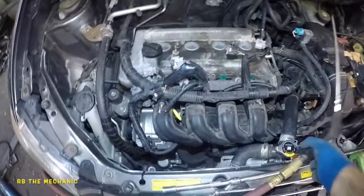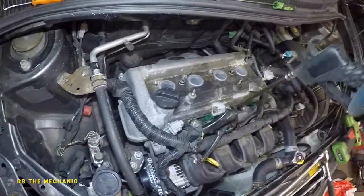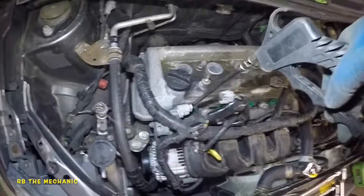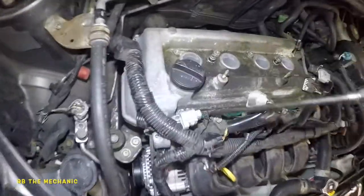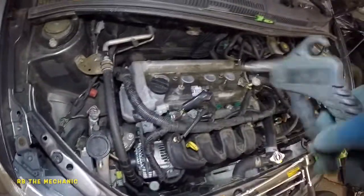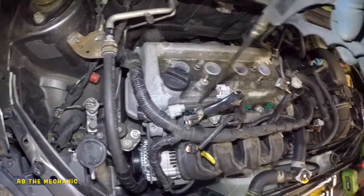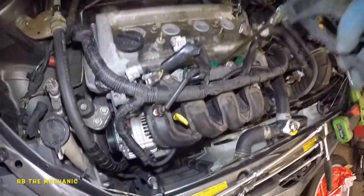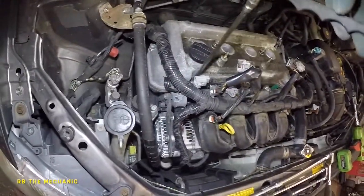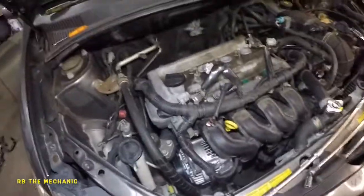So one thing I want to do here is take an air blower between the injectors, get all that dirt out of there. There you go. That looks good. Now what we're going to do is we're going to take off that 12 millimeter and that 12 millimeter. We already got the valve cover loose, and let's continue this.